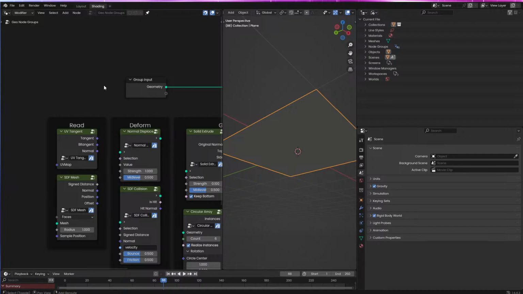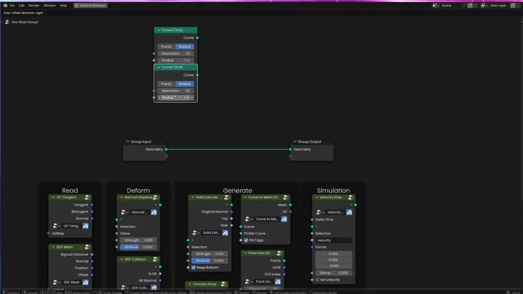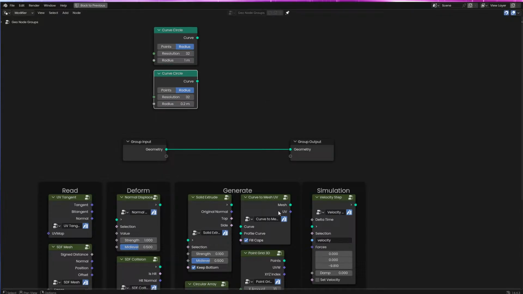Curved mesh UVs, let's go and do that one. I know I'm kind of going a bit fast and haphazardly, but it's very hot here in America, and I don't want to drag this out all too much.